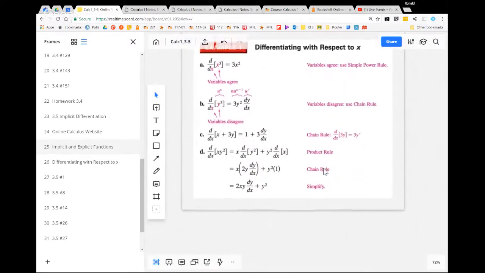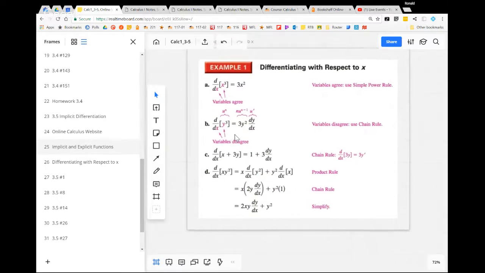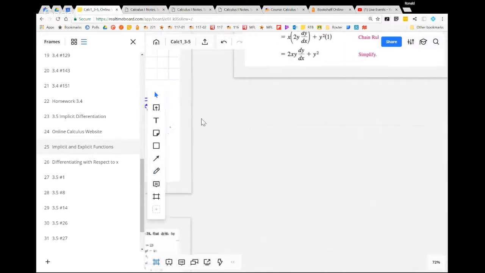So there's just some more of the same thing here. Right in the center, when you look at part B of example 1 here, you see that they're trying to teach that when you're differentiating with respect to x, then when you're doing a non-x, like a y, besides the regular derivative of 3y squared, you're also going to have to do the chain rule and do the dy dx. So this is kind of a repetition from what I just showed you.